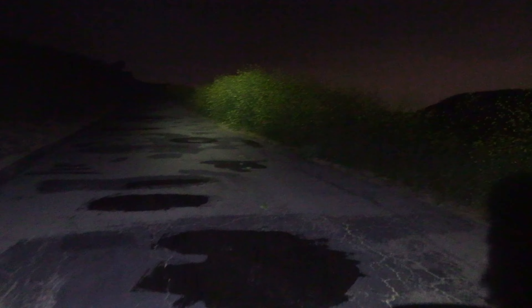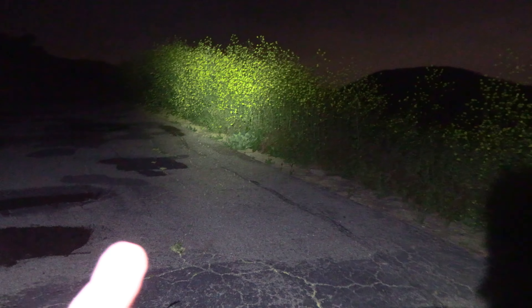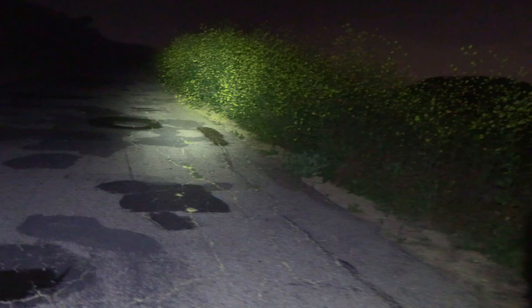When hiking around camp, if you're using the red light and then shut it off, your eyes are already adjusted to the dark. Here's the headlight one more time on high — it's perfect for throwing in your tackle box or keeping in your glove box. You can pop the light right out of the headlamp and use it when working in your car, then set it down.